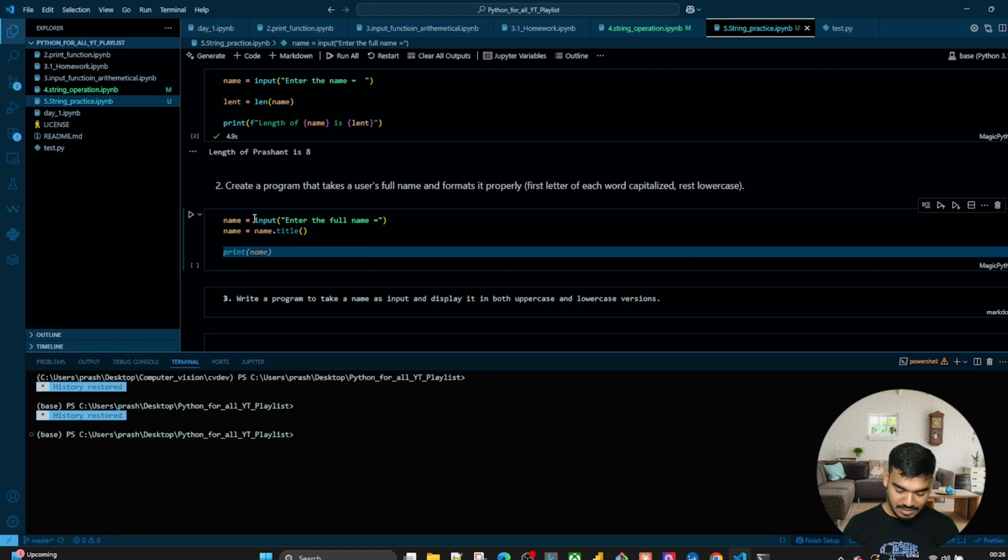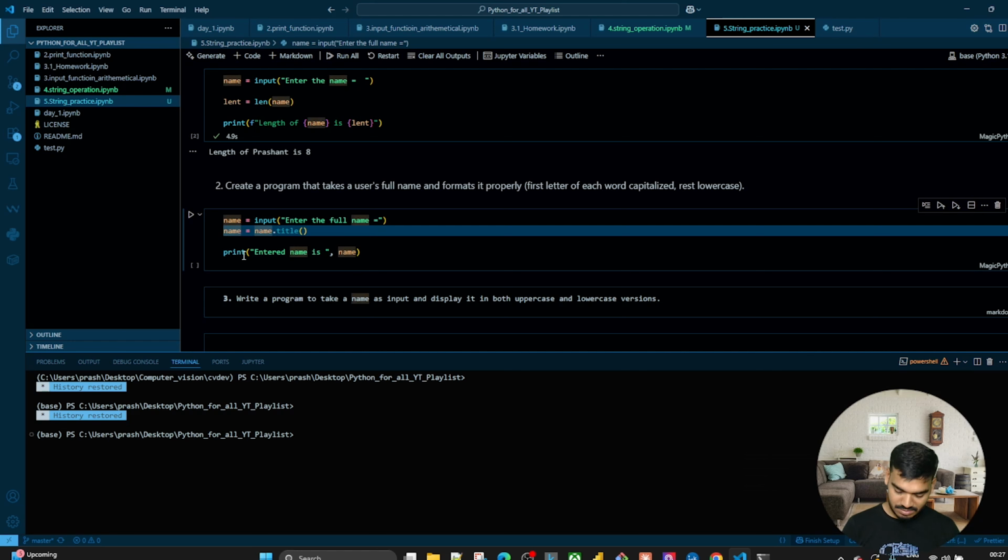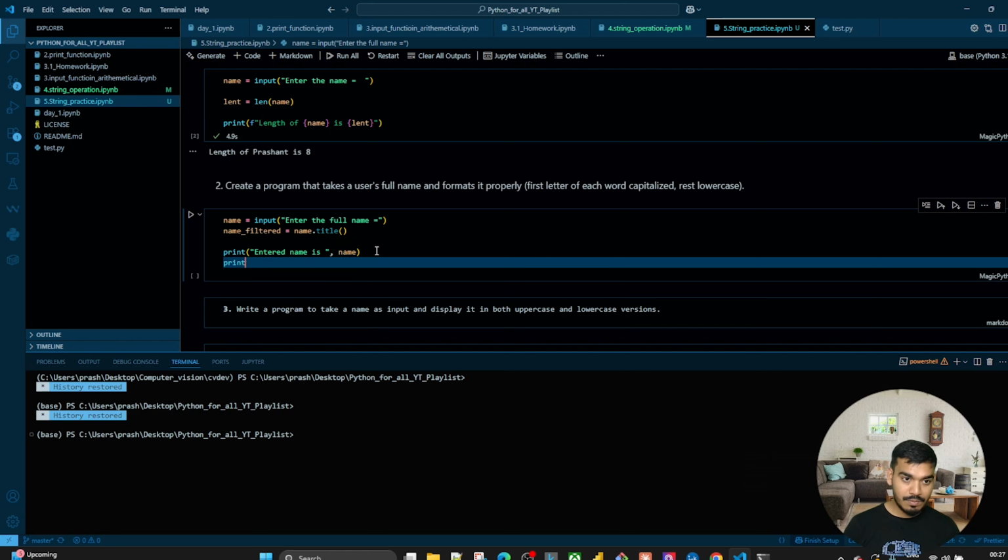Now let's print. Here, "entered name is", and then the name. And then let me write "filtered name" and print the filtered name.